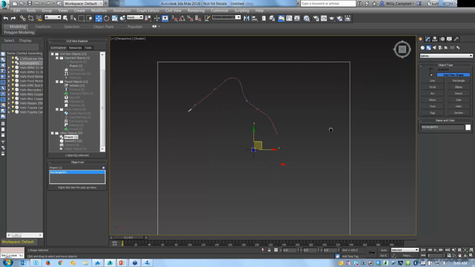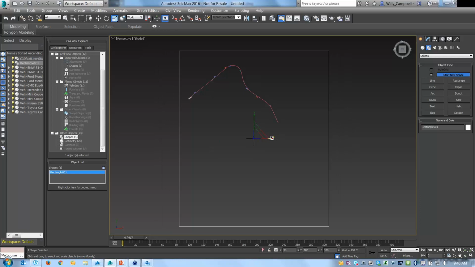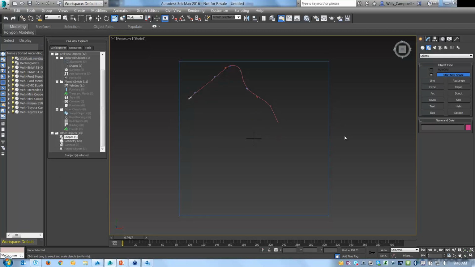It's a little bigger than it needs to be, so I could come over here to select and uniform scale and scale this down. Not necessary, but I want to make sure that my entire project remains inside of this rectangle. So right about there. That's as small as I can make it. From here, I need to set this to be what's called renderable, or allows it to be seen inside of InfraWorks.